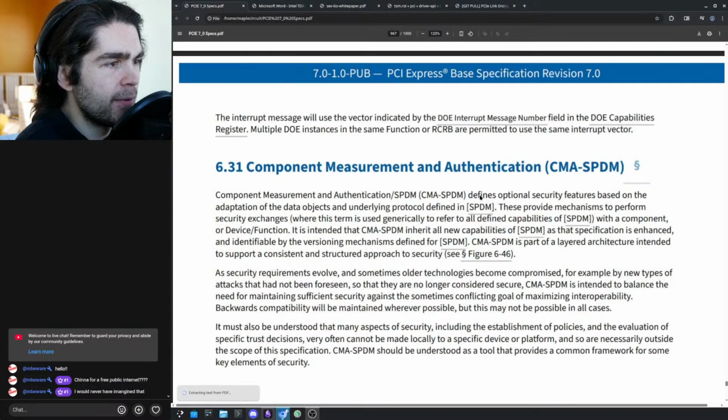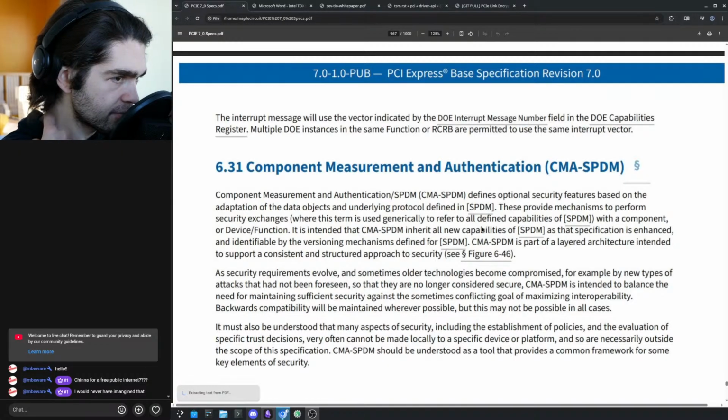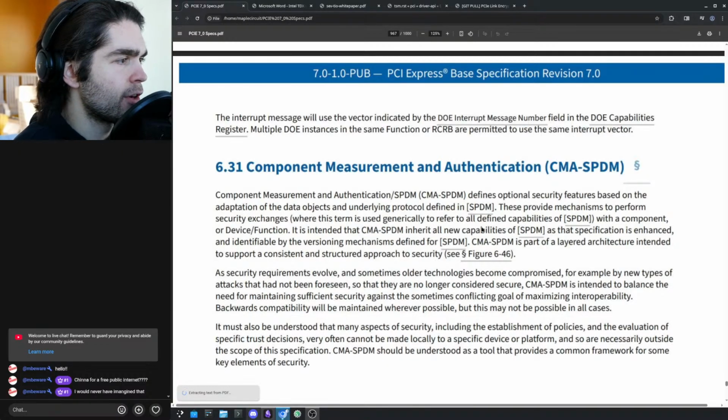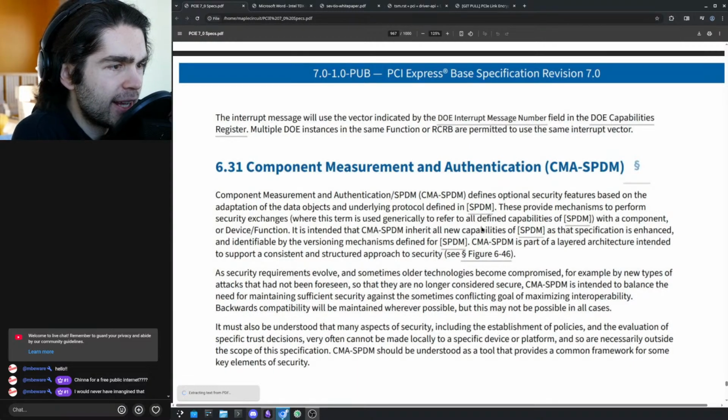Okay, CMA SPDM defines optional security features based on the adaptation of the data object and underlying protocol defined in SPDM. These provide mechanisms to perform security exchanges, where this term is used generally to refer to all defined capabilities of SPDM with a component or device function. It is intended that CMA SPDM inherit all capabilities of SPDM, that specification is enhanced and identifiable by the versioning mechanism defined for SPDM.